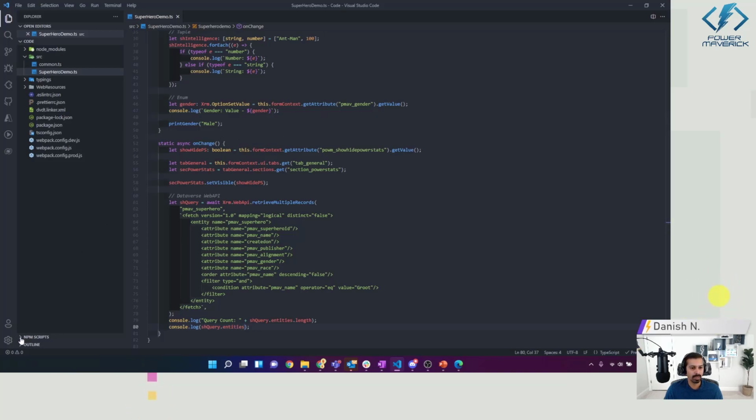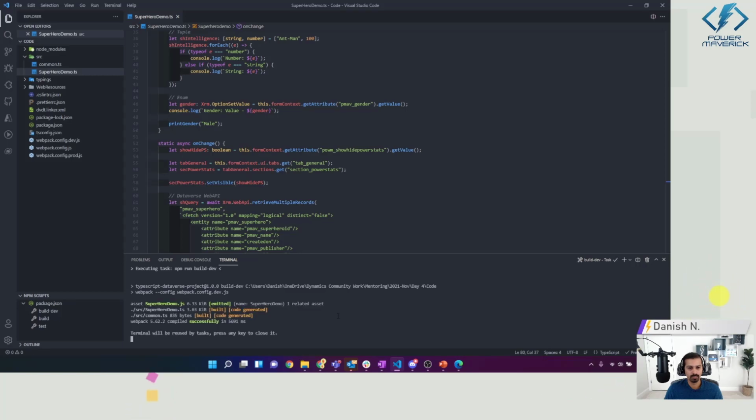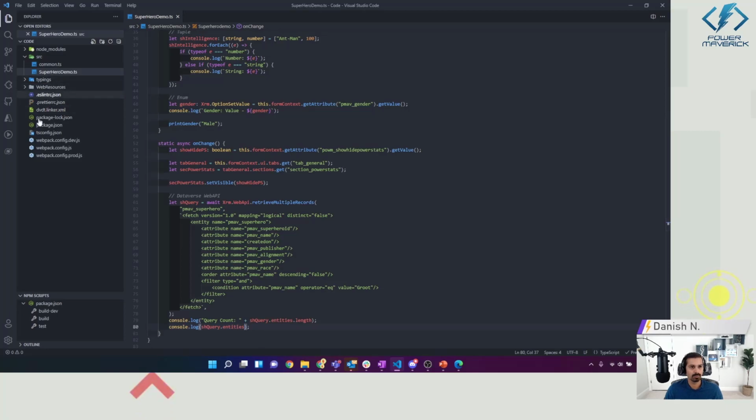So let's go and compile. Without forgetting, first we need to compile before deploying. Okay, and then deploy.